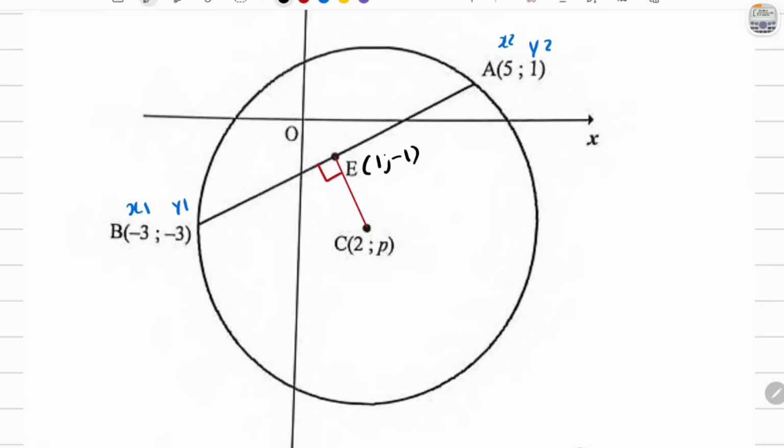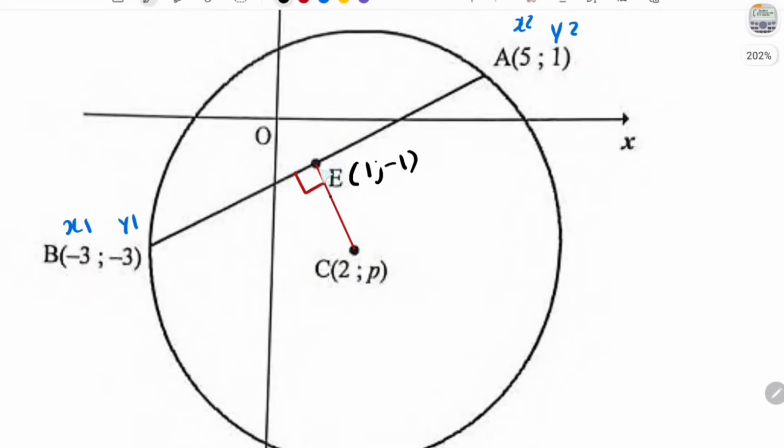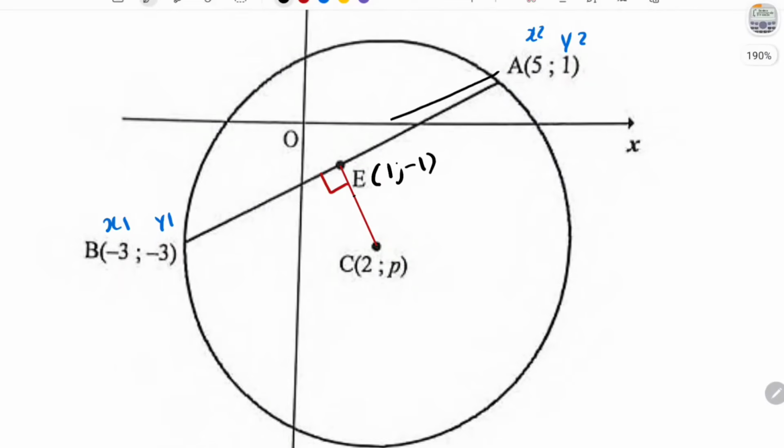Now we have to find the equation of it. Well, to find the equation of the perpendicular bisector, it's a line, okay? So you just need the gradient and another point to find the y-intercept. Well, for us to do that, we first of all need the gradient of this line, but P is missing. So clearly we can use the gradient of this one, and we can use what we know about perpendicular lines and what their gradients do. So let's go ahead and find the gradient of AB first.